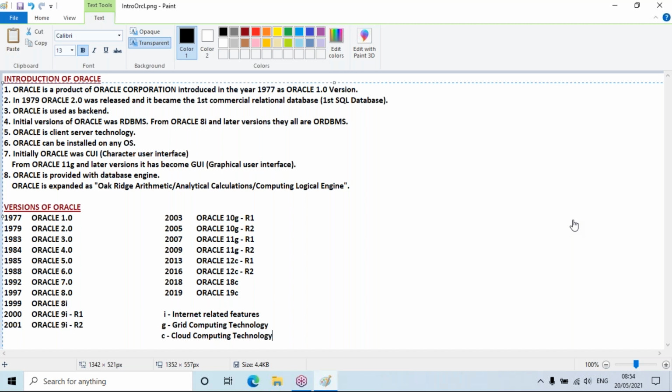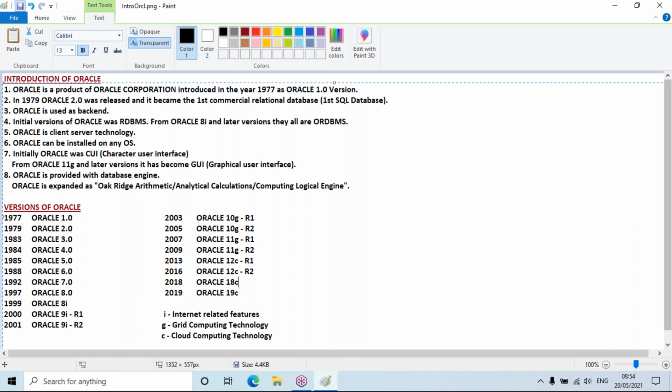So keeping that in view, a database administrator should have very clear knowledge of how these internet related features are enabled and how we make use of them, what grid computing is and how it makes your database available in that technology, and what cloud computing is. As a developer, you don't need to know all that. You just need to know what is I, what is G, and what is C. That is enough. You understand?